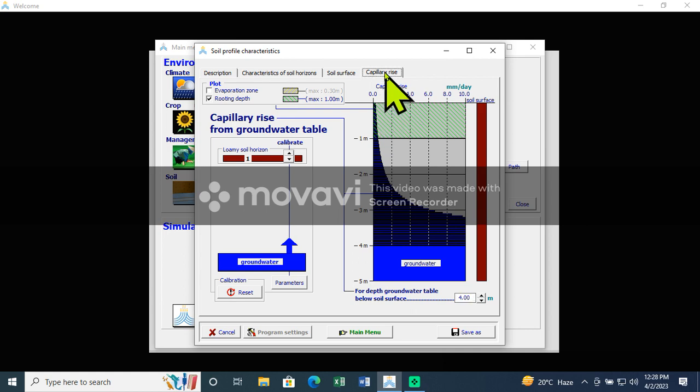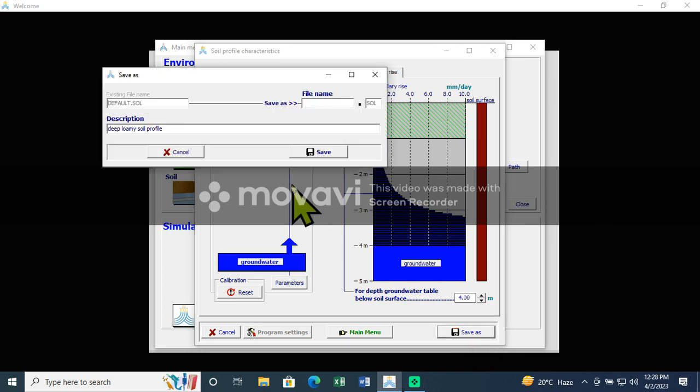And the capillary rise here, we have discussed all of this. After you have altered any of these parameters, before you leave this one, you have to save it. When you are saving it, you might save it with a new name.